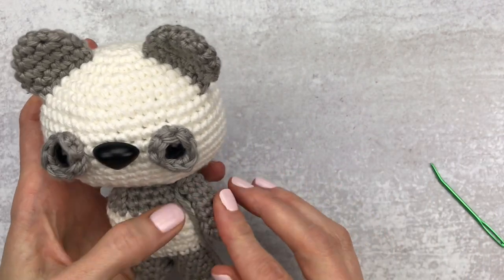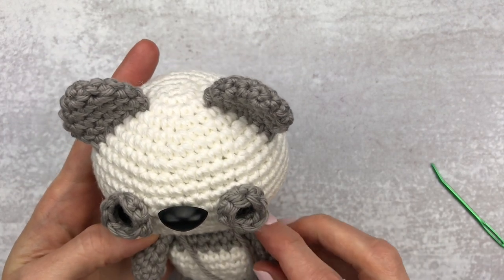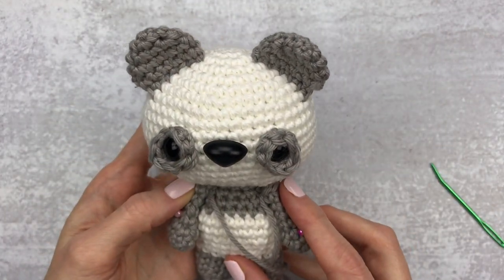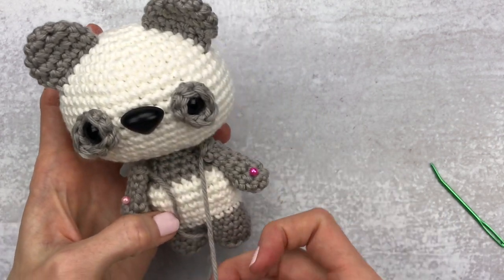When I attach my arms, I like to attach the bottom because I need that top open so I can see my stitches. So I place them right below the eye, sort of at a tiny angle. And then you can grab your yarn needle and weave one of the arm tails through.